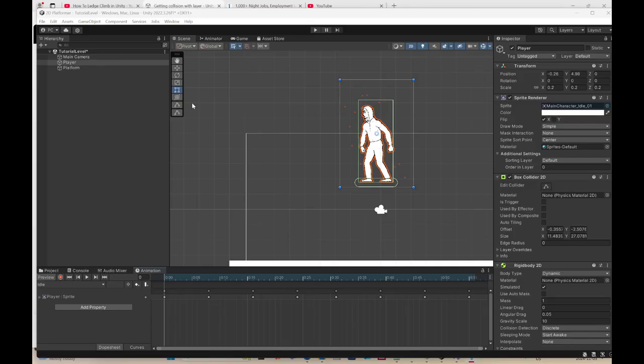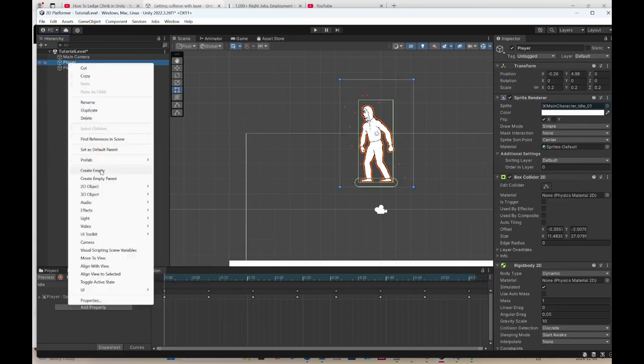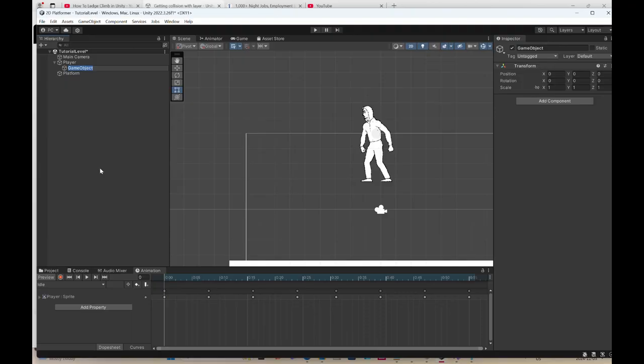Okay, so to start this off, I'm going to create a few things underneath that's going to be parented to the player. So with the player selected, I'm going to right click and create an empty, and I'm going to call it ledge detector side.